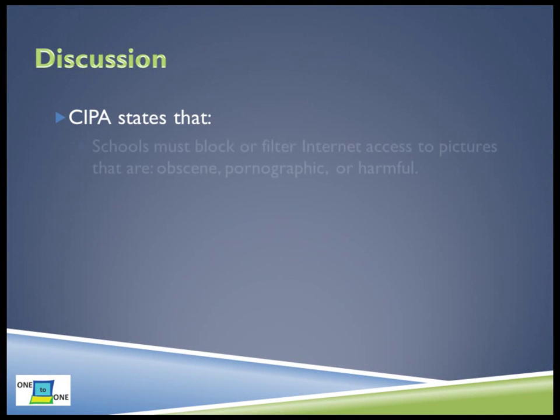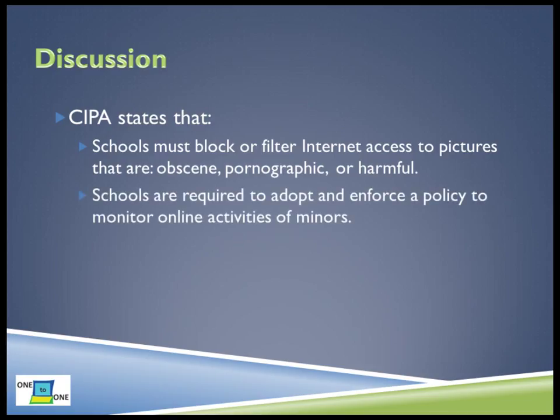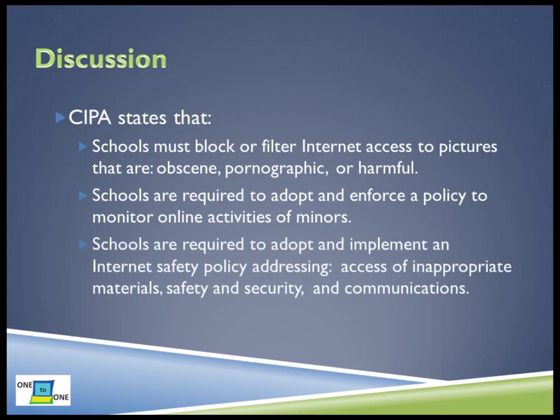CIPA states that schools must block or filter internet access to pictures that are obscene, pornographic, or harmful. Schools are required to adopt and enforce a policy to monitor online activities of minors. And schools are required to adopt and implement an internet safety policy addressing access of inappropriate materials, safety and security, and communications.